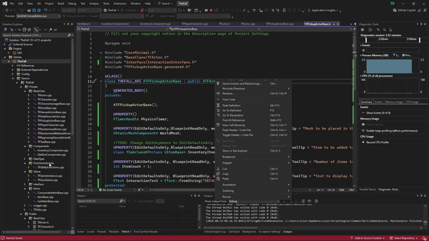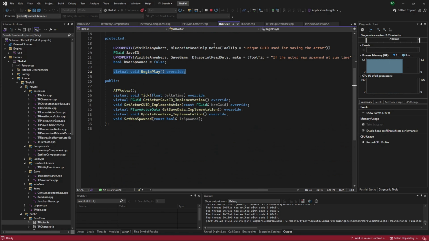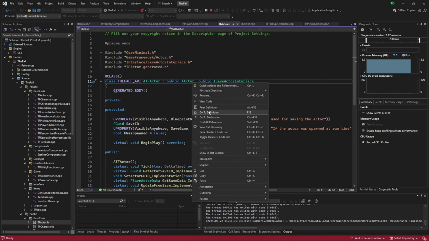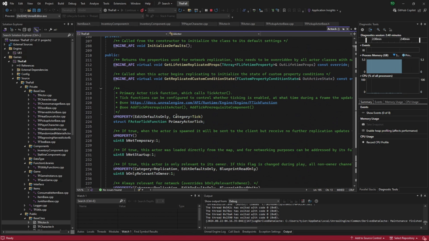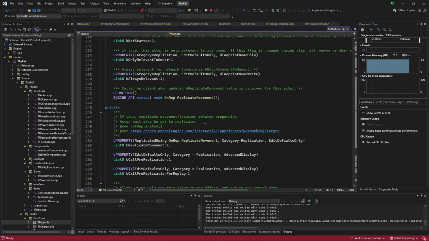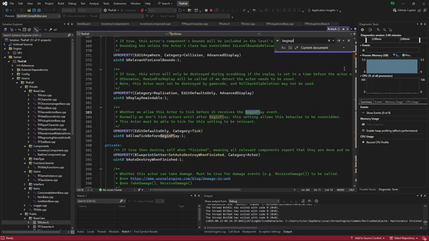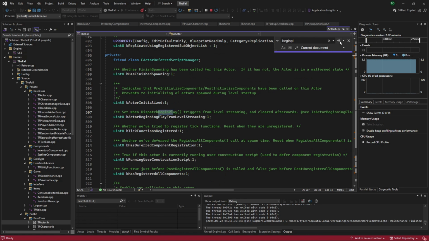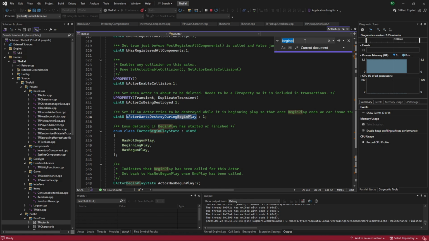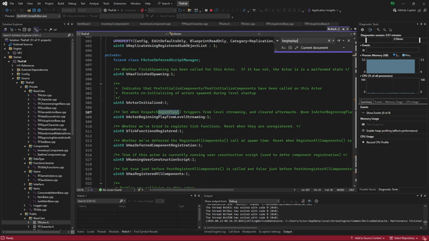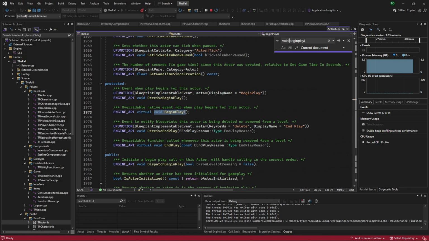So TF actor base. I just want to check something here. So go to definition. Current document, begin play. Let's put the brace in there. Yeah, so right there, overridable native event when play begins for this actor.